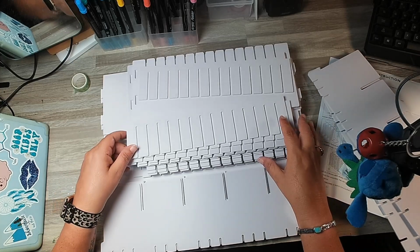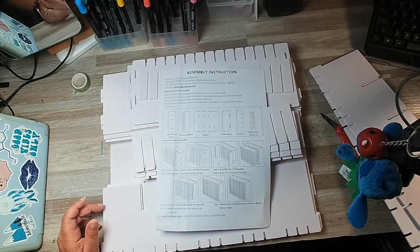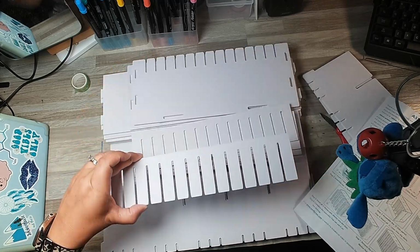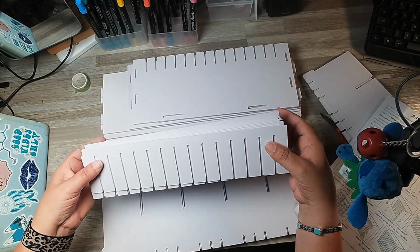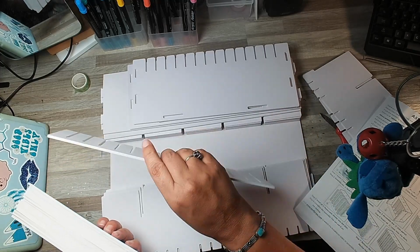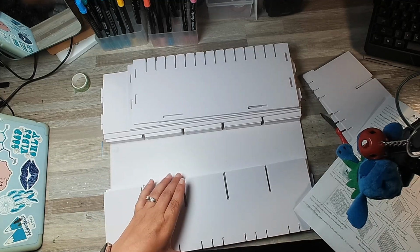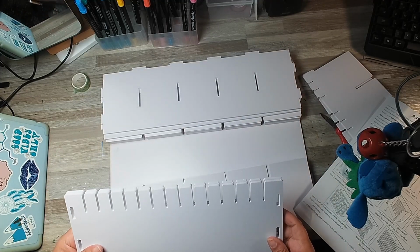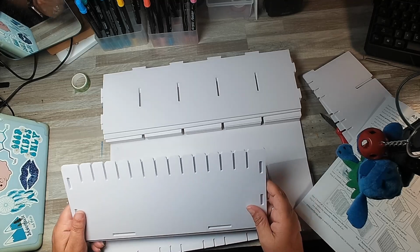And then we need the divider, vertical divider. Let's see, vertical divider. These look all the same. Well, there's 15 of these. We don't need these just yet. This is number 6. So I'm going to put number 6 aside real quick. I'm still not sure, okay, this is number 2. Oh, okay. So we have how many? I have 2 of these.